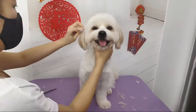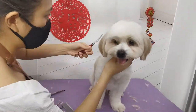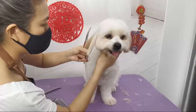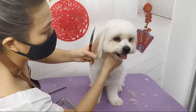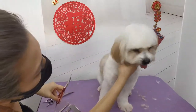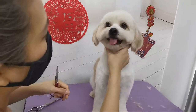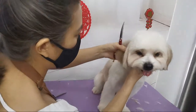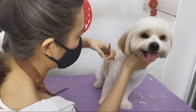So right now we have done the shape that we want, but this is the best that we could do because KFC has been moving quite a bit today. So right now we will trim the ears, okay, to match with the look. So okay. We will check.